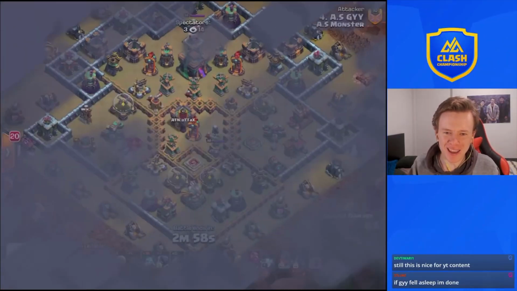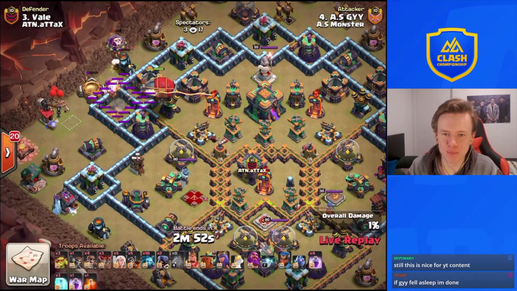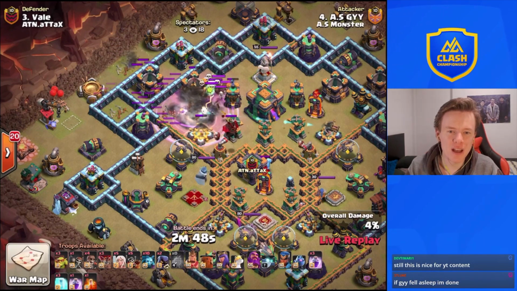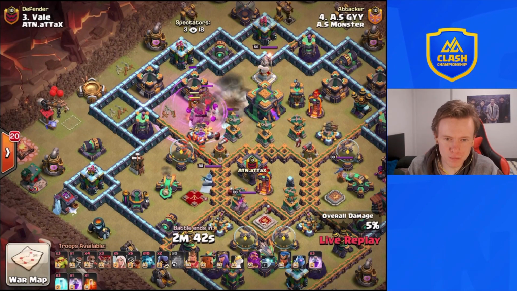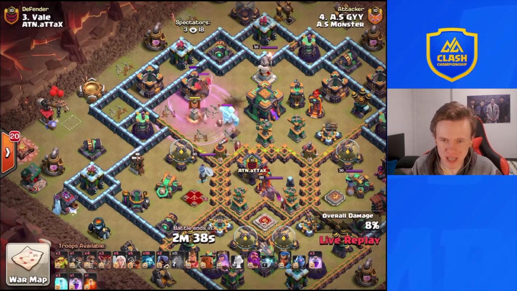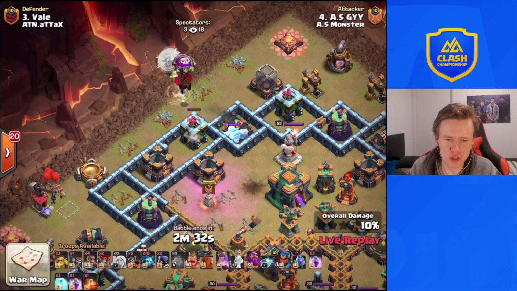And GYY is in here. Any 2-star wins the war for AS Monster. Even for all of the problems with the last attack, they have put themselves in such a dominant position that it would just... It's almost impossible. So yeah... Just need to 2-star and they will have enough percent gained up from those 2 low percent attacks by ATN. Really nice Yeti bomb there and good use of the Rage.